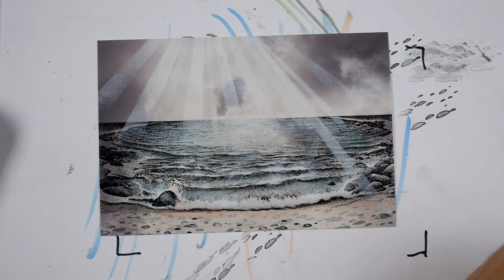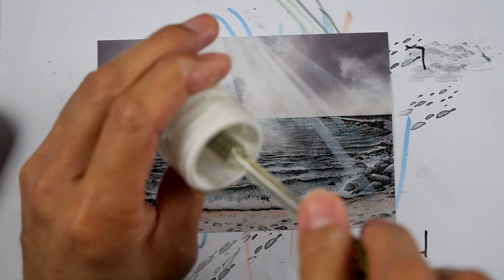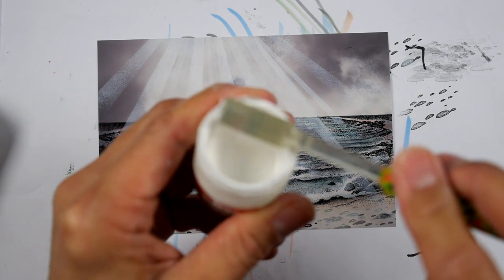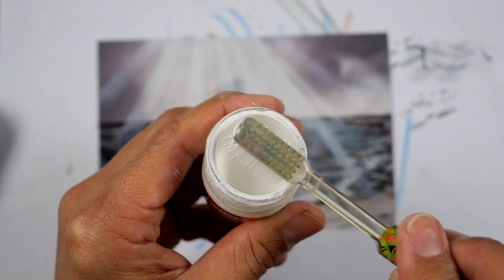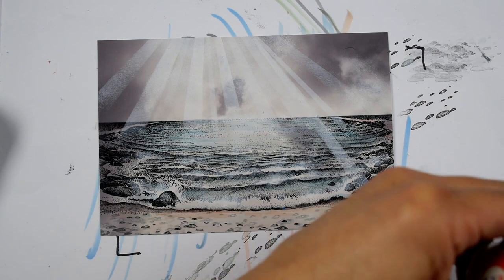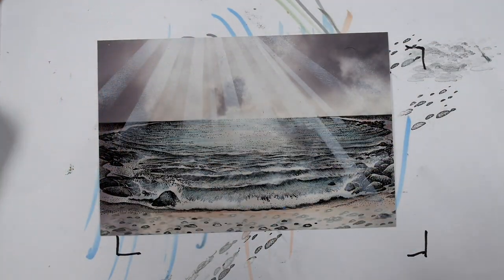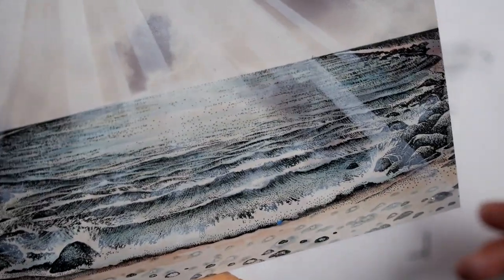You're not going to add like 5,000 dots or something like that. This kind of splatter painting technique is really fun, and it can give you a nice, varied, kind of random application of these spray patterns. In some scenes it could be splashing, churning waves, spray at the base of a waterfall. It could be stars up in the night sky. But in this case, it's just going to be some crashing waves down here.